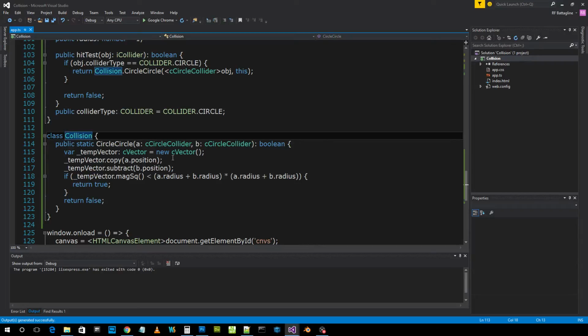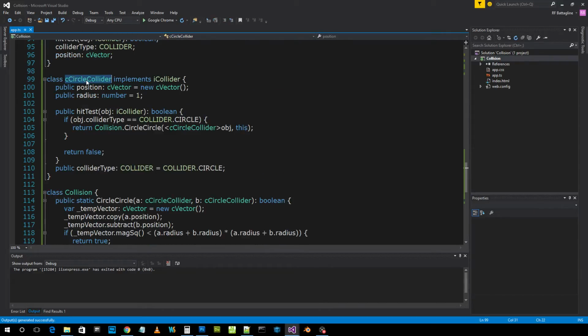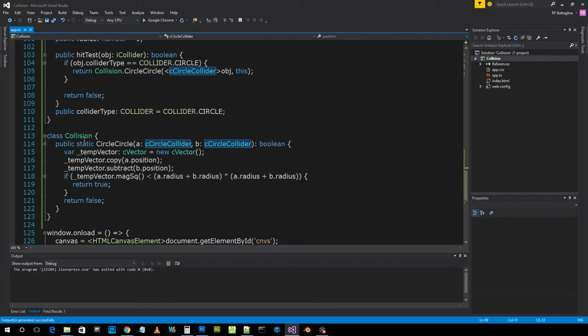So it's a circle circle collision, and the test is going to be whether there's a collision between circle A and circle B. This is pretty simple. This call up here is just calling circle circle collision, passing in the object that comes in and this, which is the circle itself, and it's going to be calling this function within the collision class.